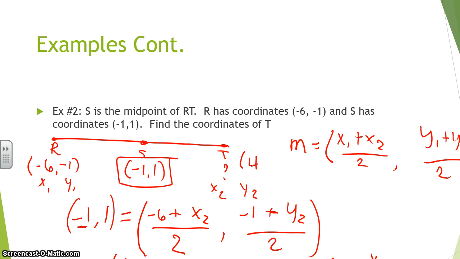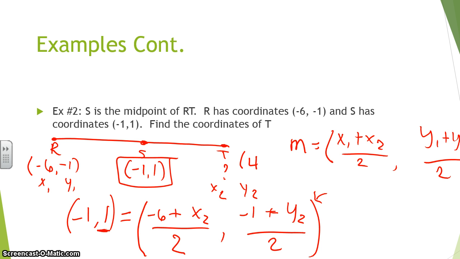Now let's solve for my y. So looking at the original setup, let me erase this first here. Looking at what I set up with the midpoint values given to me and my r values given to me, we solve for my x using -1 with my midpoint and this. Now we have to solve for y. So I'm now going to look at my y midpoint value and this set with the y.